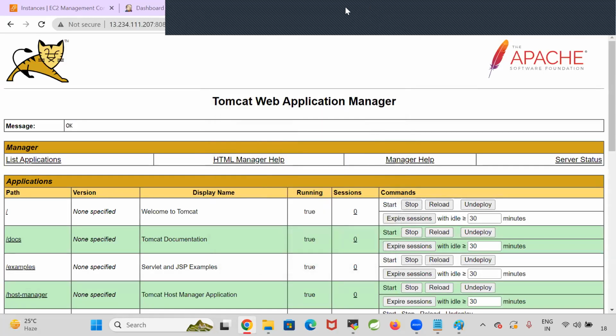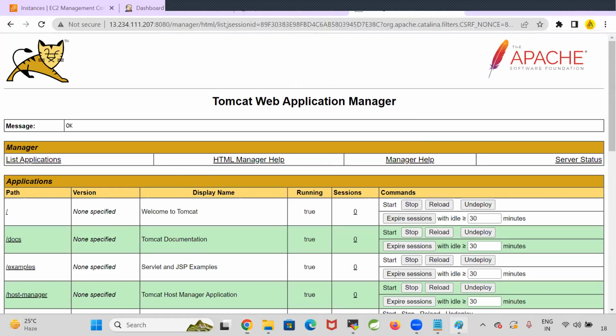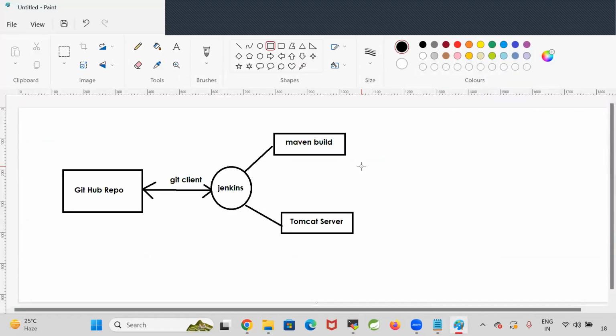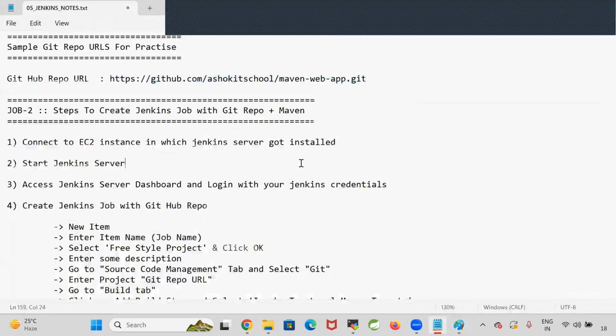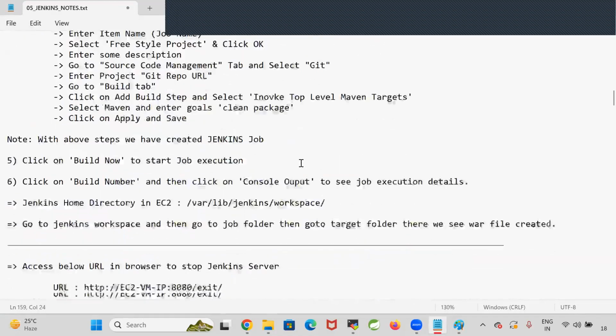Before starting Jenkins, we deployed our applications manually in Tomcat. Now, do I need to deploy my application manually, or will the deployment be taken care of by Jenkins? Come on, guys. Do I need to deploy this manually, or will it be taken care of by Jenkins? We need to configure Tomcat with Jenkins. Okay. Our Tomcat server is ready.